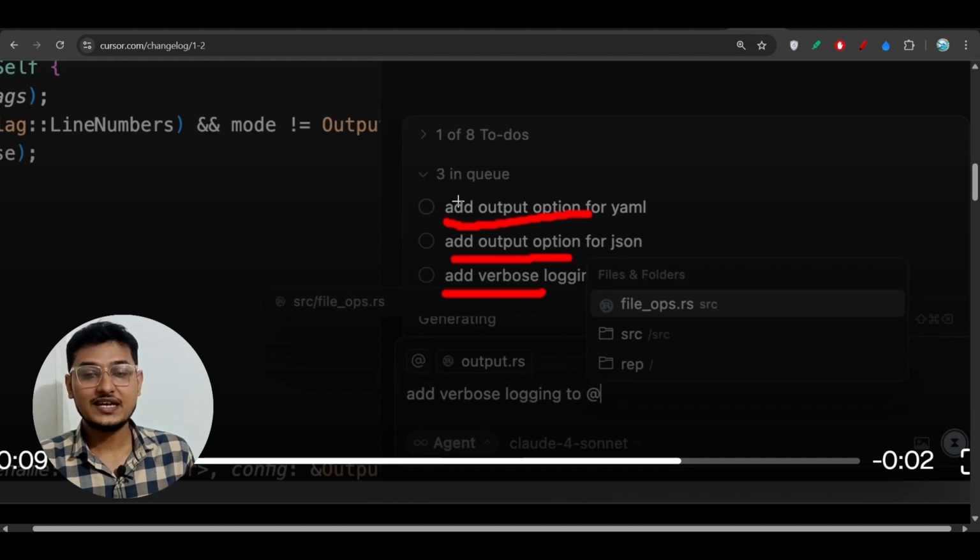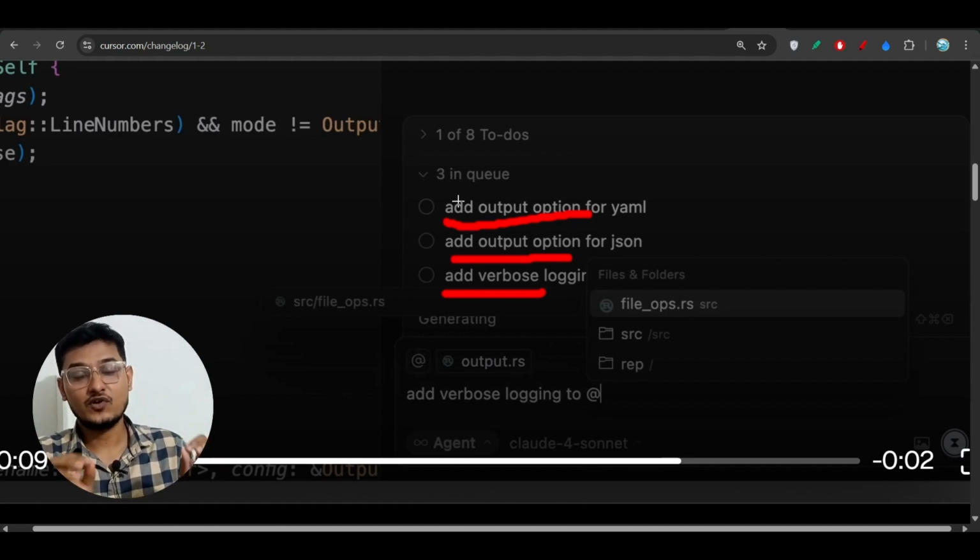Okay, and this is basically priority based, and it is very important because sometimes when we give any task to Cursor, during that time we are unable to write anything. If the prompt is very lengthy, then we have to wait for Cursor to complete the task, right? Now after this update, this feature is available in Cursor, and you can write any type of prompt and task while Cursor is working.